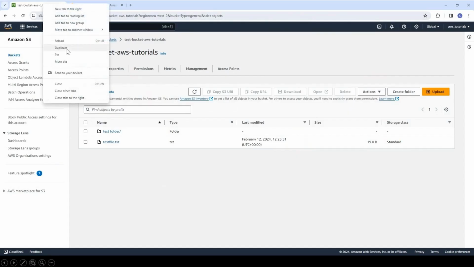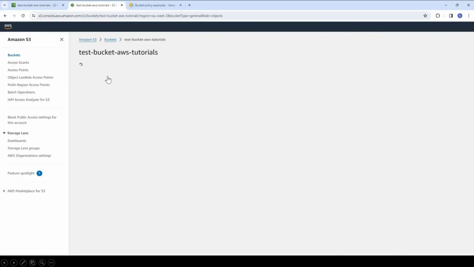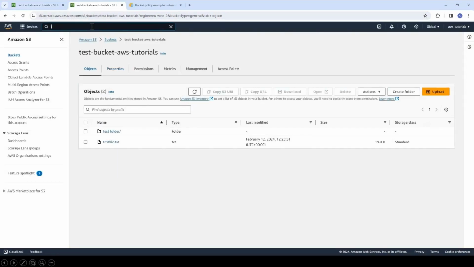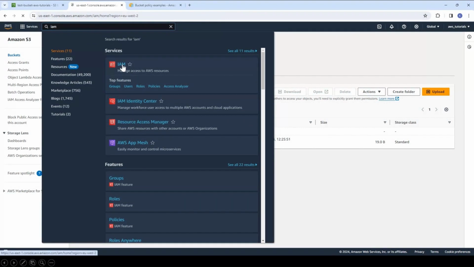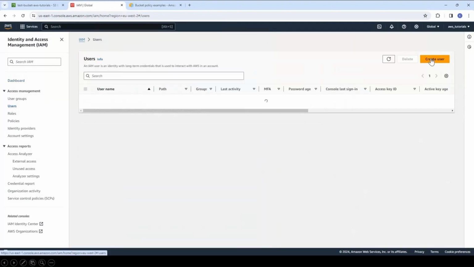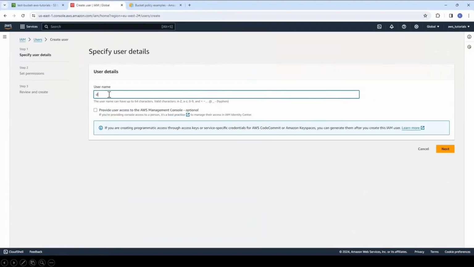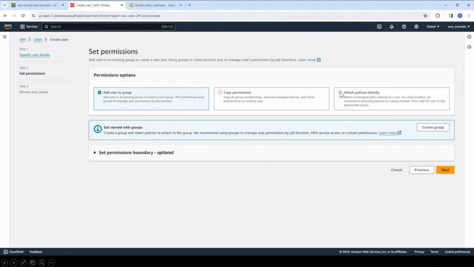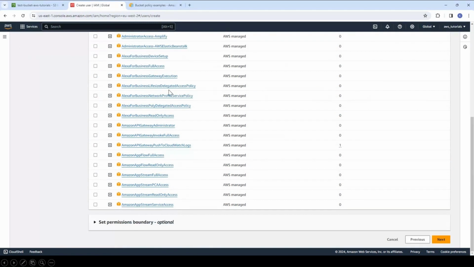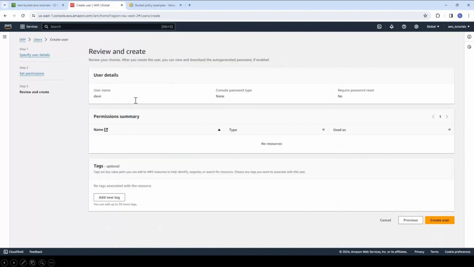So go to IAM, create a new user. The name of our user is Dave, and we are not going to attach a policy now.